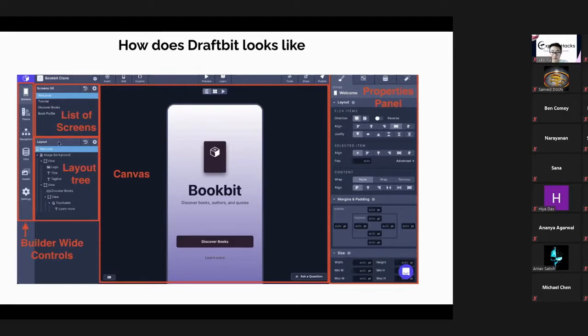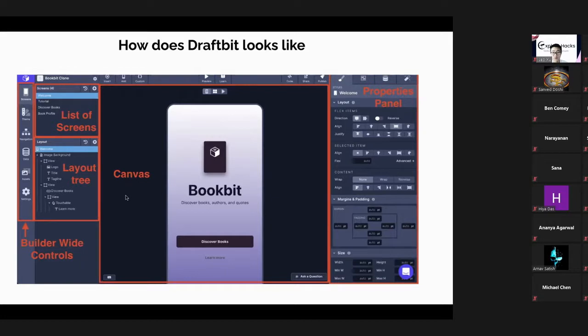Layout tree works similarly to how screens work. It basically shows a representation of all the components inside a screen. For example, this screen has a background image, an image called logo here, a title which is a text component, and another tagline or subtitle, which is another text component. The ideology behind these components is that they are more related to how you would define or write them in code when creating either iOS apps, React Native apps, or Android apps.